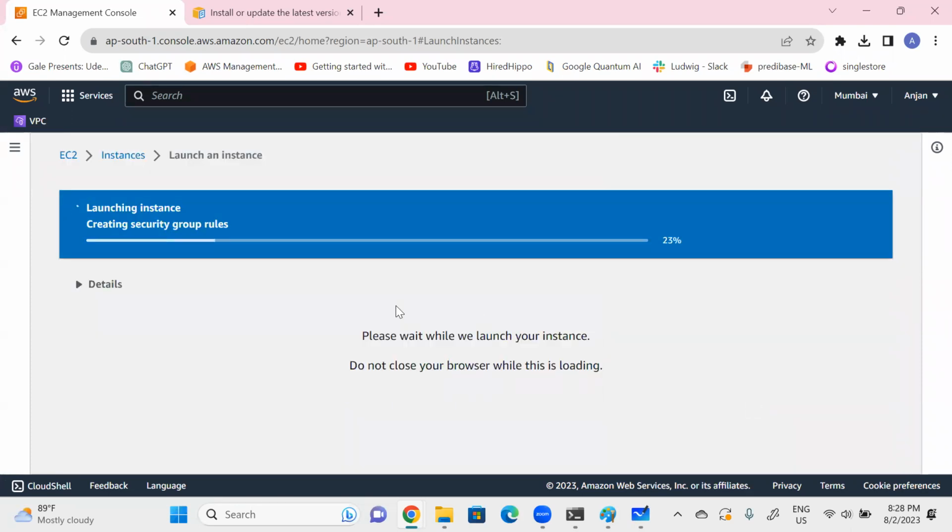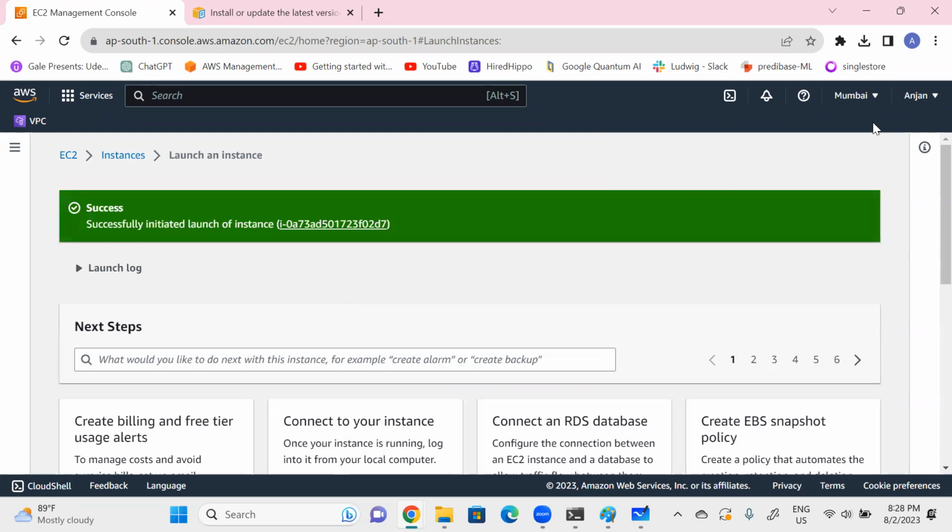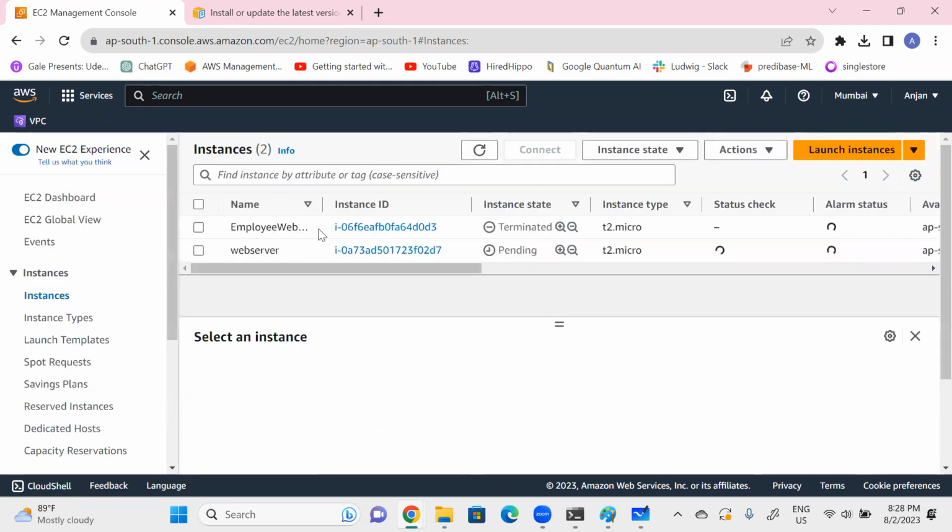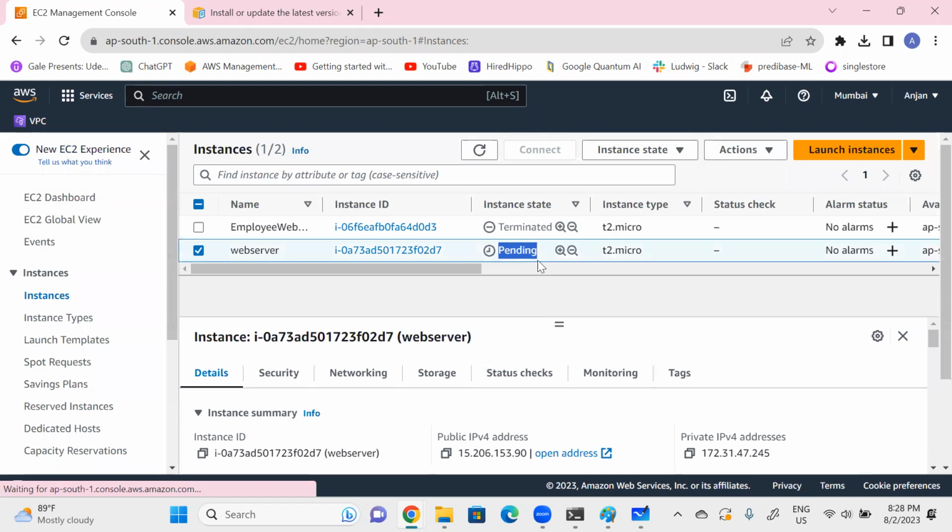Once you launch the instance, it is using AWS in my Mumbai region, okay. So let me wait here. It's pending, so it's not running. Once it is in a running state, then we can use this EC2 instance virtually. This is the server available in my AWS Mumbai region. In the Mumbai region there could be three data centers. We don't know which data center it is, okay.